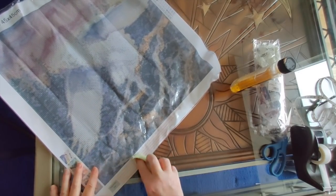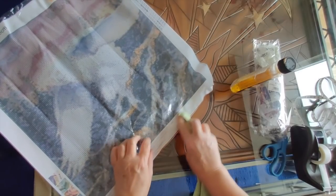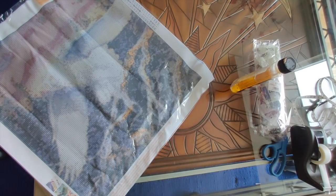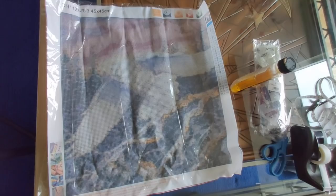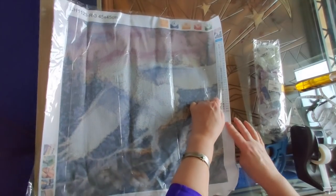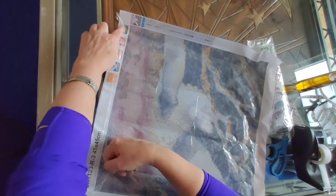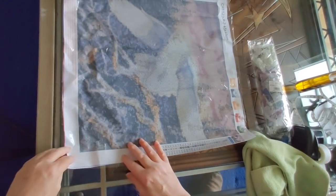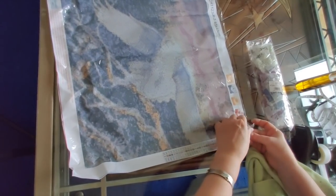Okay, it's only along the bottom that there's any glue on the edges of the canvas. Okay. No more sticky. Okay, that's good. And then I just throw the cloth in the wash and it'll be fine. And oh, there's more sticky. Oh my God, it's sticky all over the edges. That edge is fine. The top is fine. But they applied glue way beyond the edge here. So I'm going to have to do the same thing on this side. Like, it's really gluey.